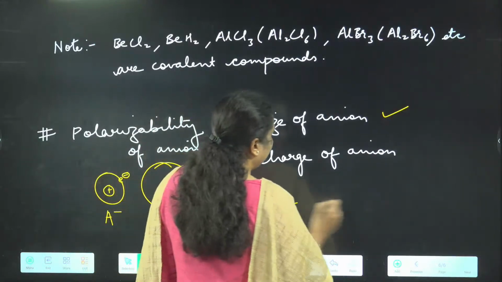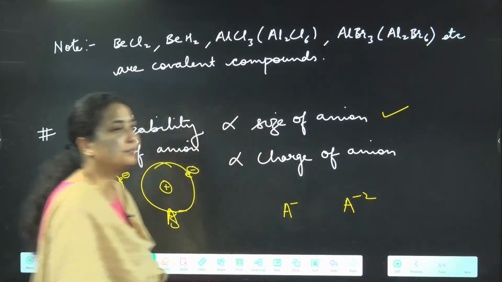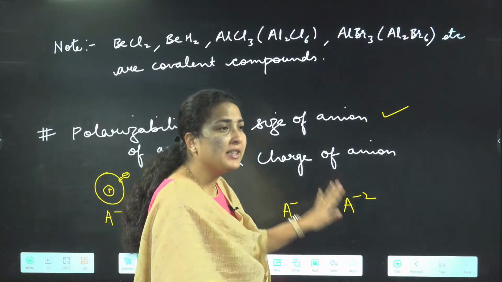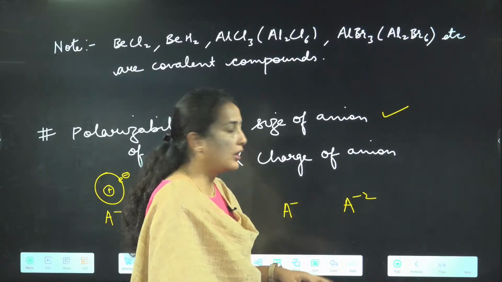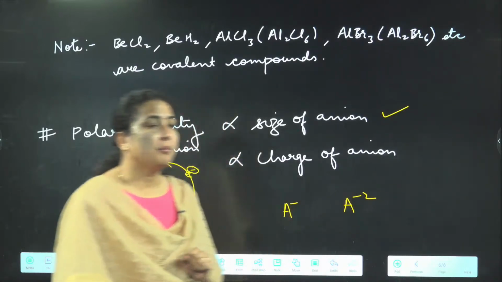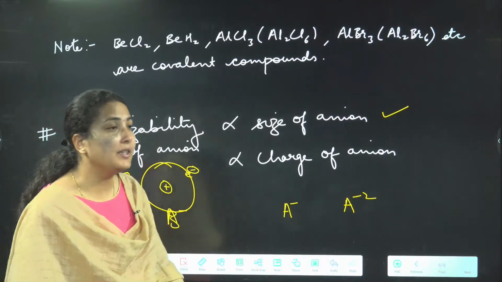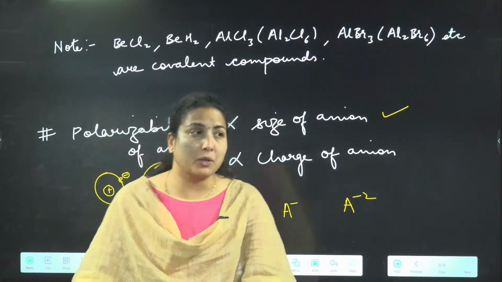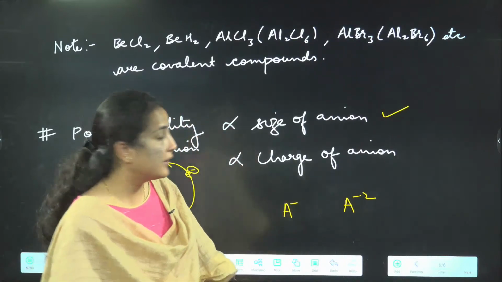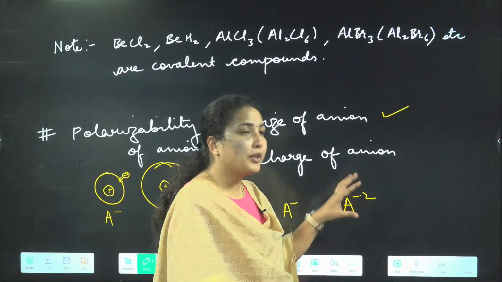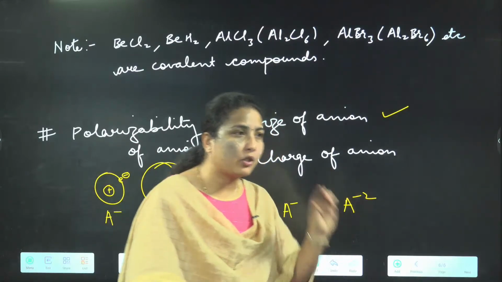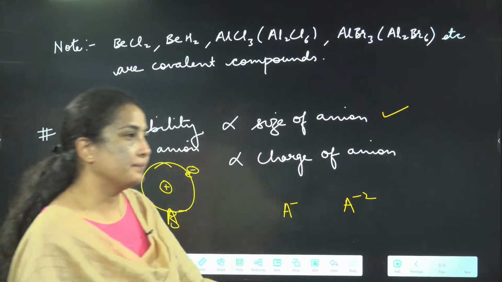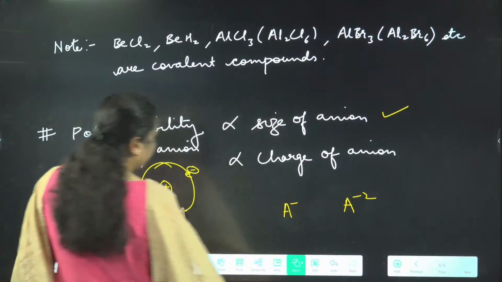Now if I give you A minus and A minus 2, in this case I am saying that it is easier for any cation to distort the electron cloud. Reason being, minus 2 means what? There is already higher interelectronic repulsion, right? They're already fighting among each other. So anyone can take advantage of it, and the third person here is basically the cation, right? So the cation will be able to easily attract the electron cloud from the higher negatively charged anion, okay? So that you must understand.